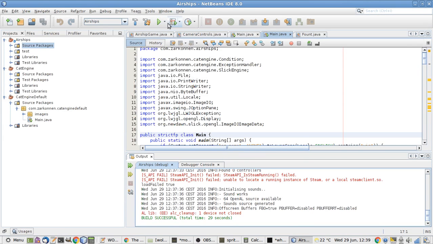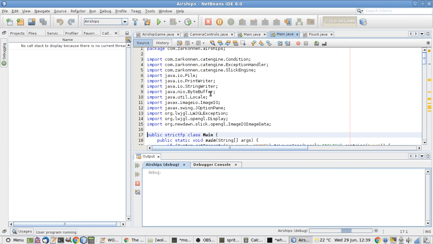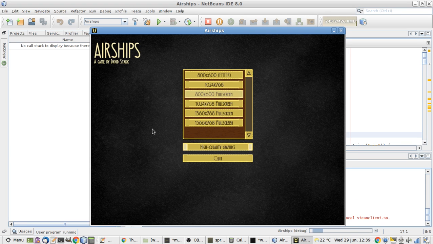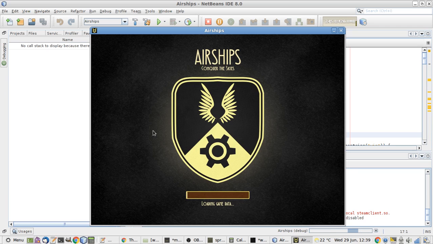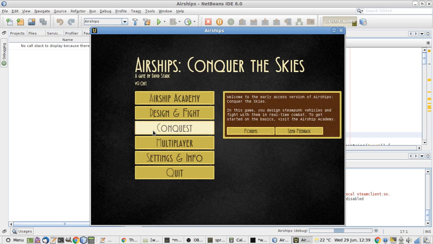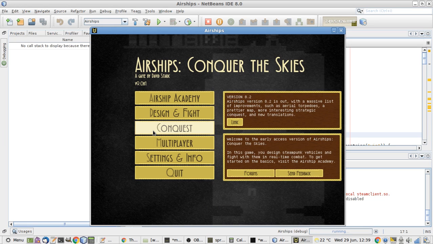Okay, let's try it again. Getting this sort of thing to work at the start makes me feel like you've got some kind of recalcitrant old engine that's a bit too cold and you just have to keep on, you know, trying to actually get it to start. Hey, it launched! Okay.